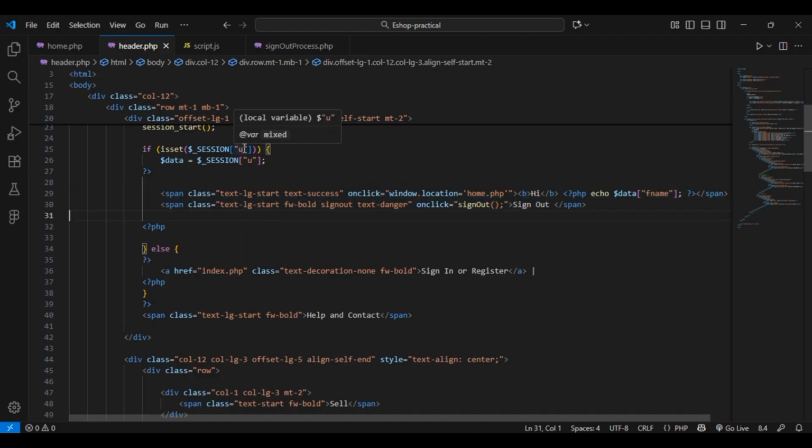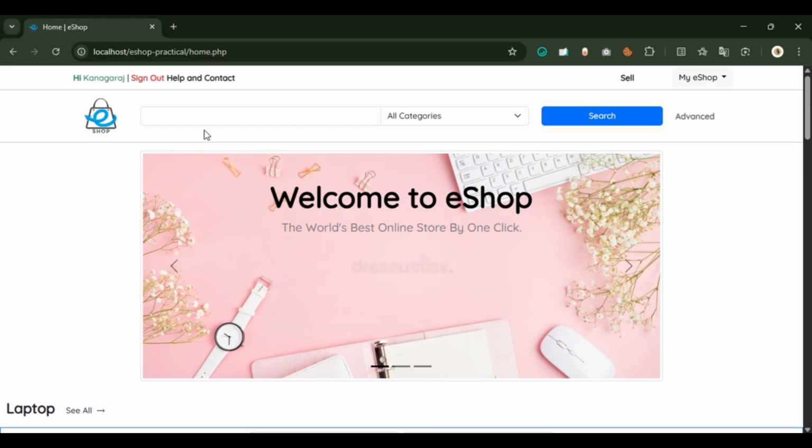If the session doesn't have data, which means it doesn't have anything, then the else code should run. Inside the else, we have an href, which means the sign in or register option. The text should be displayed. When you click on that, it will direct you to the index.php page, along with the help and contact option. So we'll see whether it's working.